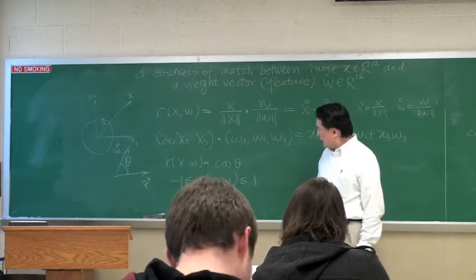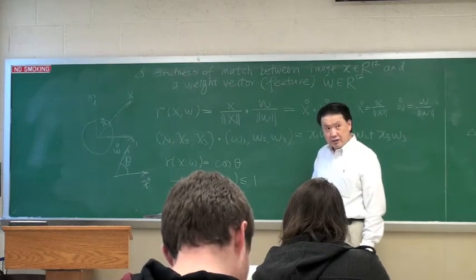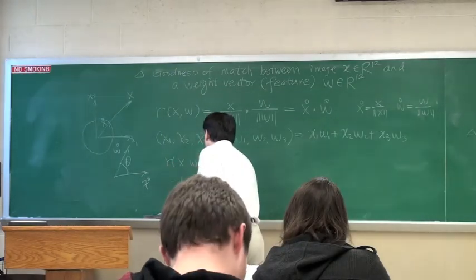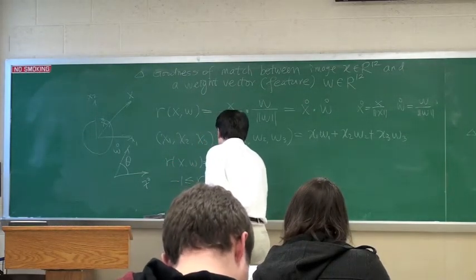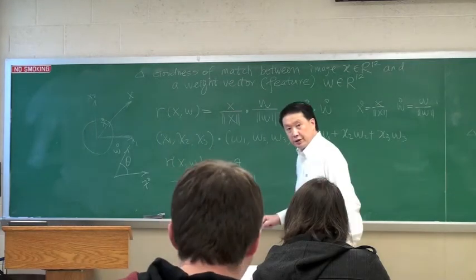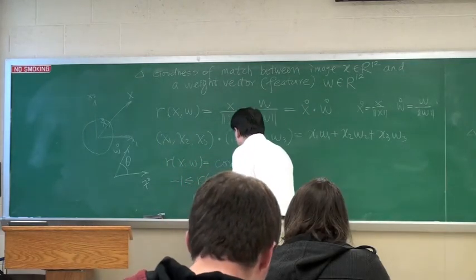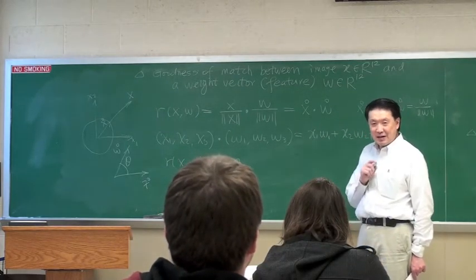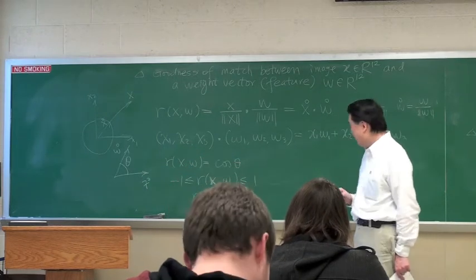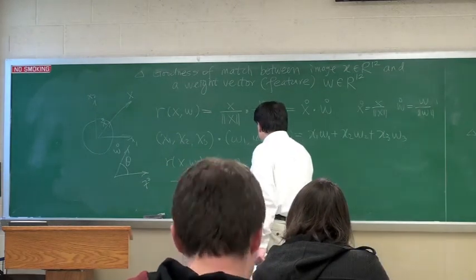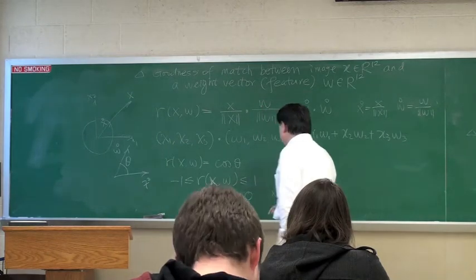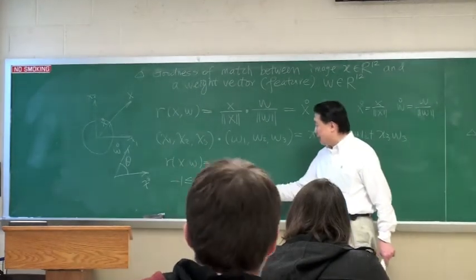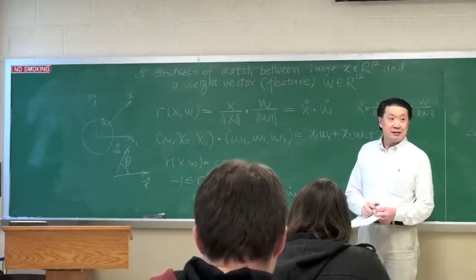When does the cosine theta go to 1? Theta equals 0. Yes, 0. Cosine of pi is -1. Good. So when theta is 0, the x hat and the w hat become equal, right? This is a perfect match. So the larger the R, the better the match, right?